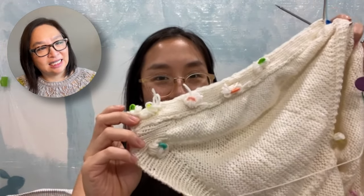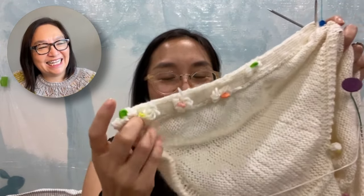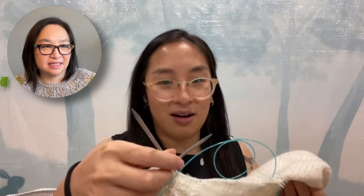But I wanted to just show you because I have a bunch of ends that I haven't woven in yet. And I didn't want to weave them in. I mean, I could just weave them in now, right? But I haven't. What I've done instead is used stitch markers to attach them to the work so they're not dangling everywhere, because they kept getting tangled. Since I'm working on the button band, I've got the circulars on that I'm working on, and then I've got more stitches being held on another cord, so there's just cords and needles and yarn everywhere.